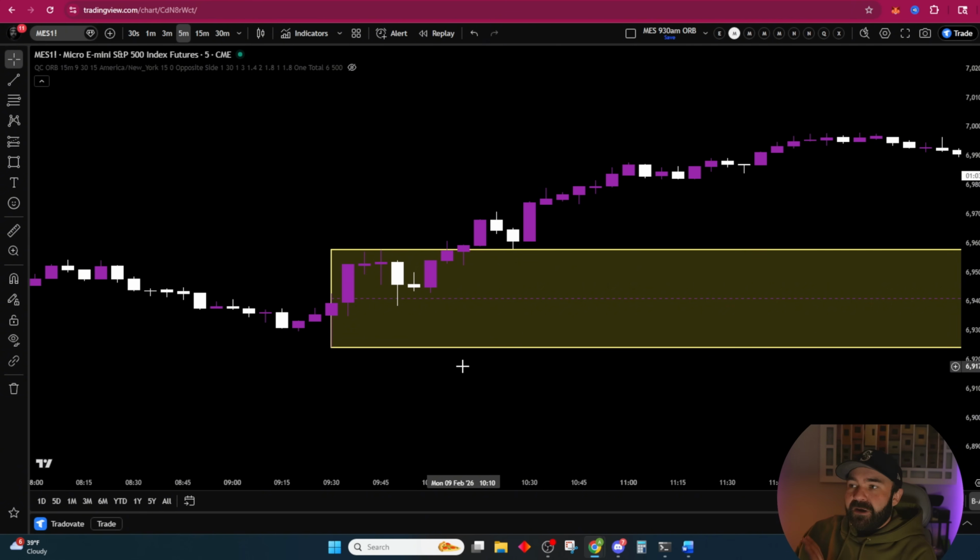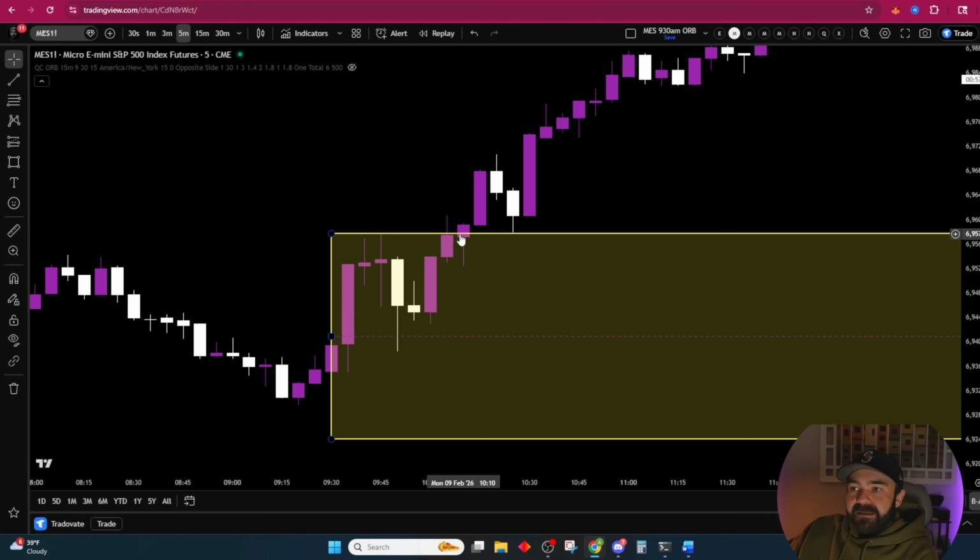The only other thing you have to do, step 2 on the 5-minute time frame, is you are looking for a candle closure body only. It doesn't have to be the whole candle, just the body to be above or below the zone. That's it on the 5-minute time frame.